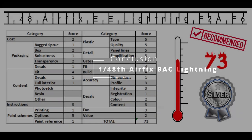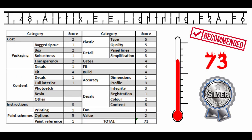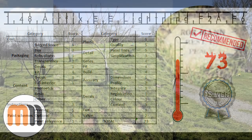So conclusions on the Airfix 1/48 scale Lightning. It's a really nice kit. It's not perfect, it does have a few little issues, but I wouldn't have any hesitation in recommending it if you do find it. It's not in production at the moment, but Airfix regularly reproduce these kits and re-release them. So if you do see it in future, pick it up. The examples on eBay and things are quite expensive, but if you really like this subject, it's a really good model kit to pick up and has great scope for detailing as you've seen.